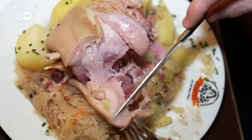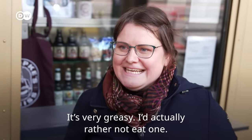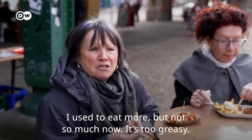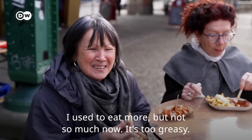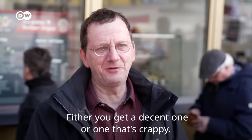So does everyone like it? Some say they don't want to eat something so fatty. Others say they like it. One person admits: 'I liked it more in the past, but now not so much — it's probably too fat.' Another insists: 'You have to eat it. You can't just describe it — you have to understand it, or you just don't eat it at all.'